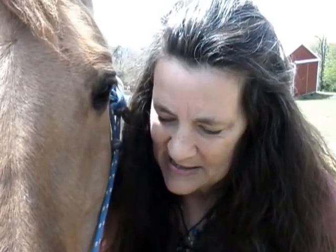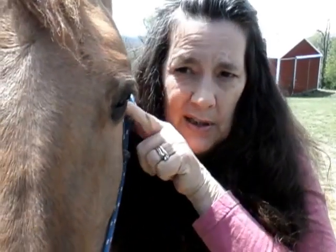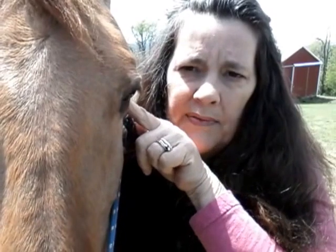A lot of people are going to say that you need cranial work and stuff like that, but really it's so simple to fix. If you push in here on both sides, right behind the eye, if they throw their heads up, usually it means their teeth need to be done or they have some type of TMJ. That usually happens mainly from the salt blocks, because when they're licking they can't get the salt into their mouth — their tongues are smooth and they can't grab it. Horses are grinders and they need to grind to get the enzymes into their system. A cow has a rough tongue so they can do that.